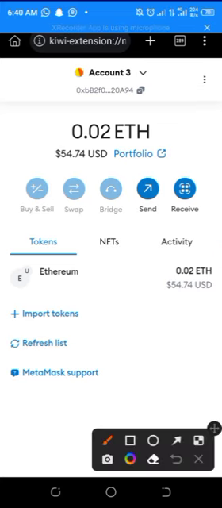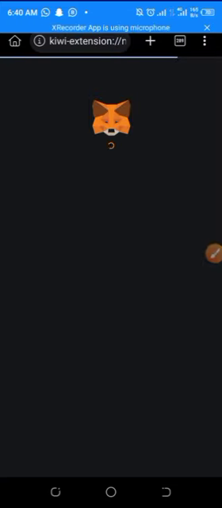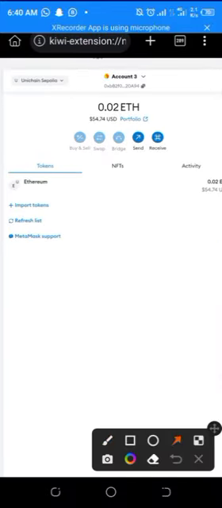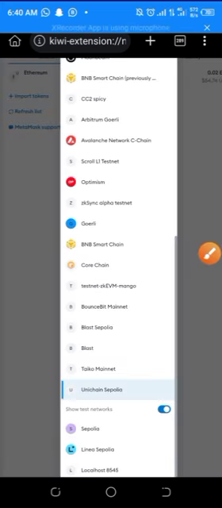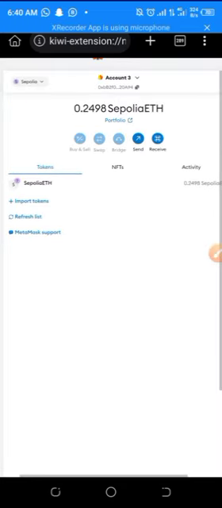So your chain network should be showing here. But if it's not showing, just click on use desktop site for Metamask. So allow it to reload, and then click on it. This is what I meant, right? So the Ethereum is on Sepolia network. If they send it on this Sepolia network, right? So if they send it to you, that's where you will see it. You have to switch to the Sepolia network on the wallet you used to receive it.